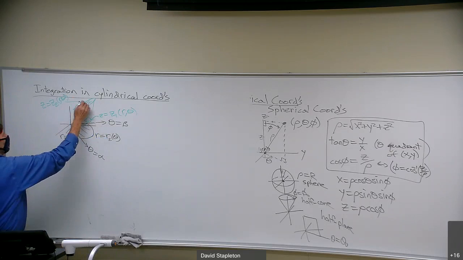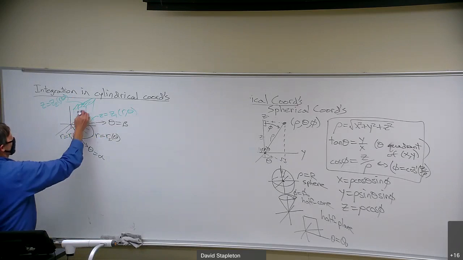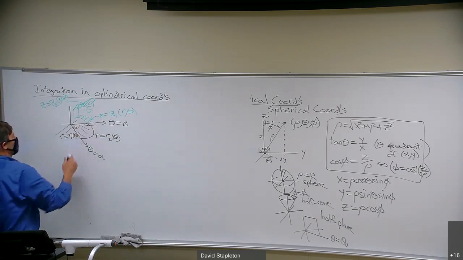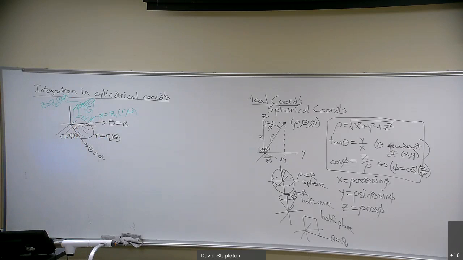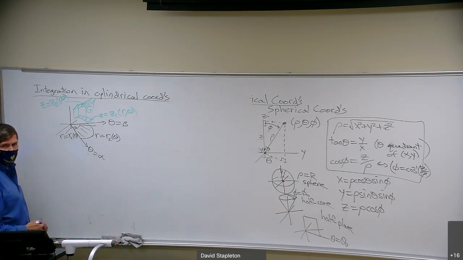How could I integrate over a solid like this? And maybe I'll switch to the book's terminology too. I've been calling it T because I forgot what the book calls it. They call it G in the book. Suppose the solid is called G. How do I integrate over G in cylindrical coordinates if maybe I have some nice symmetry that I want to take advantage of? What I can do is kind of like I did in rectangular coordinates.